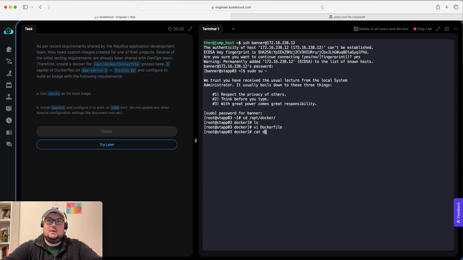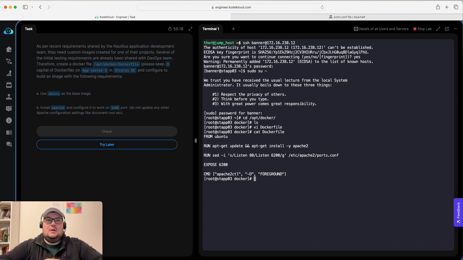Let's print our Dockerfile. So FROM ubuntu, RUN apt-get update and apt-get install Apache, then change this line from Listen 80 to Listen 6200 at this location, EXPOSE 6200, and lastly run it.